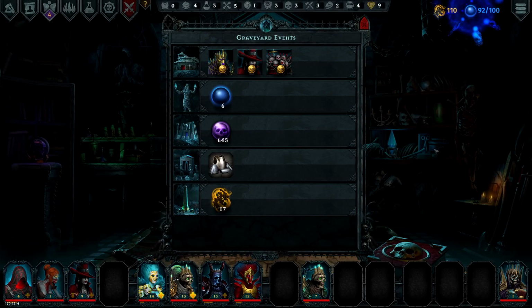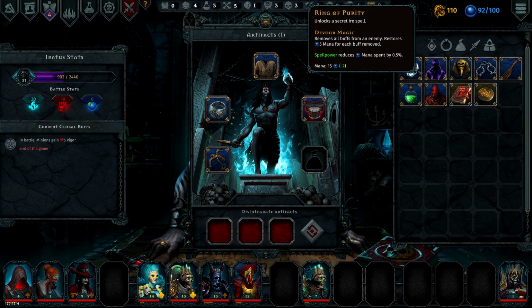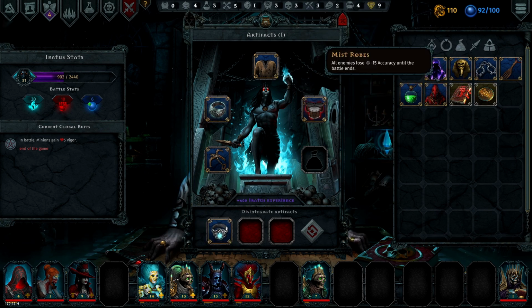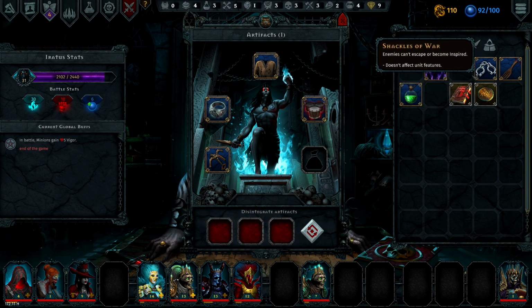Enchanted Heart. Well, we like the other thing that's enchanted. What was that thing I got? The Ring of Purity. Unlocks a secret Iris spell. Removes all buffs from an enemy. Restore... That's going away. That's going away. This is going away. Okay.